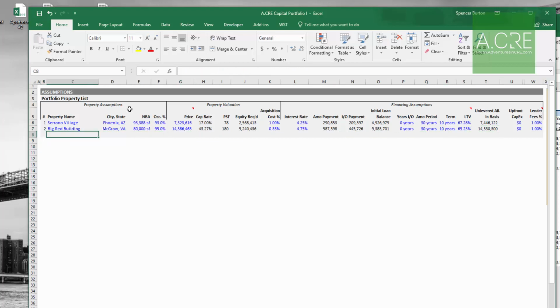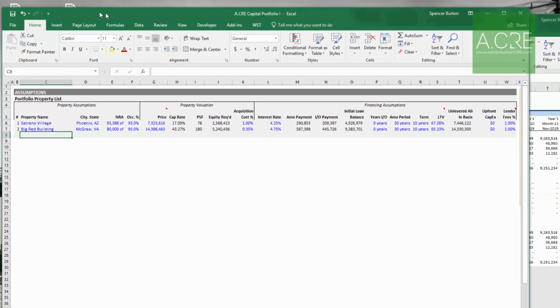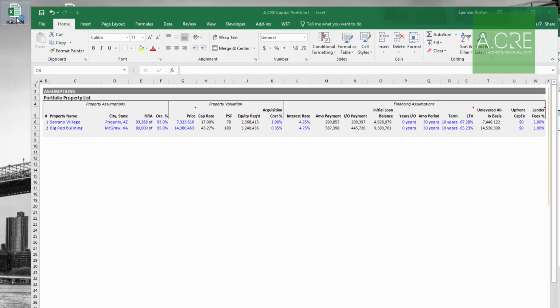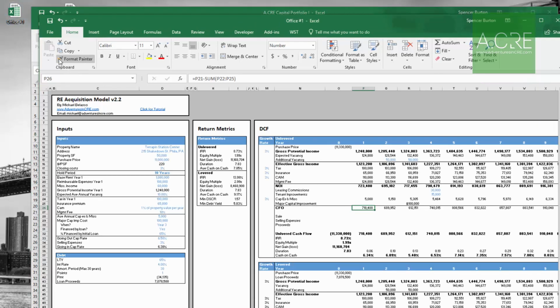I'll just go ahead and then move to my third asset, which is an office building. Now, in this case, I use my co-contributor Michael's real estate acquisition model. It's for office, retail, industrial type properties. I'm using it to show that while this is a model I'm not as familiar with because I didn't build, it should have, or it will have, the inputs that I need to drop my property level cash flows into the portfolio valuation model. So the first thing, he's calling it Terrapin Station Center.